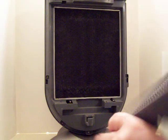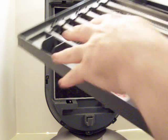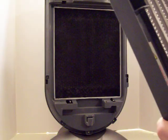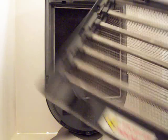And I live in Los Angeles, and every 3 or 4 weeks, I don't know if you can see that, but there's a lot of black stuff on here that'll get picked up by this filter. So it's very effective for car fumes, and it gets black. You just wash it off, let it dry out, stick it back in.